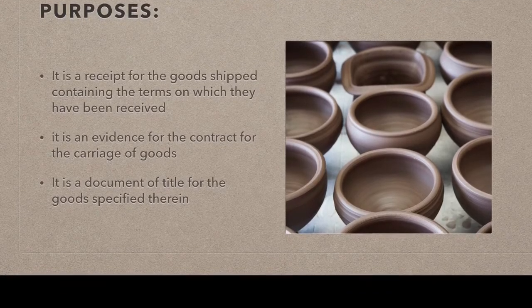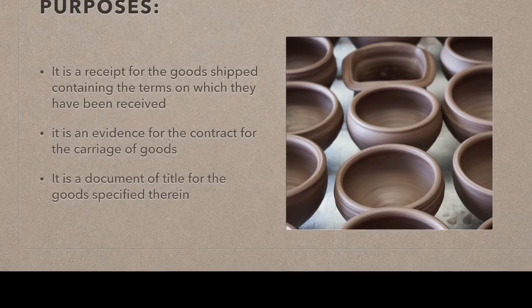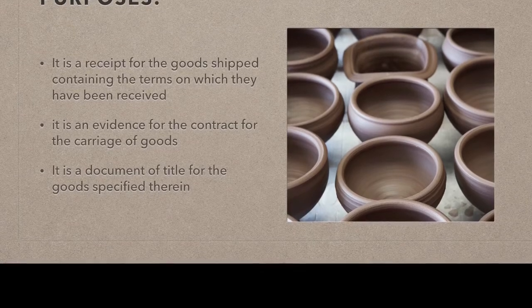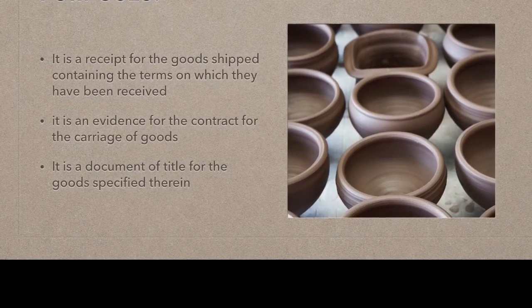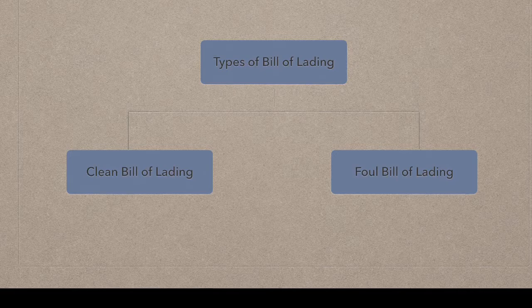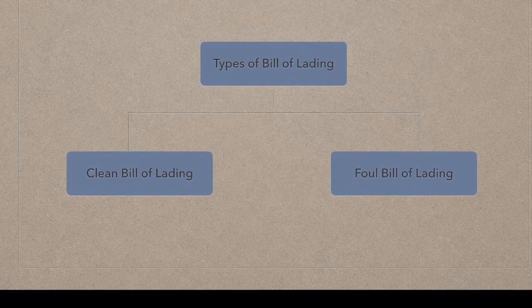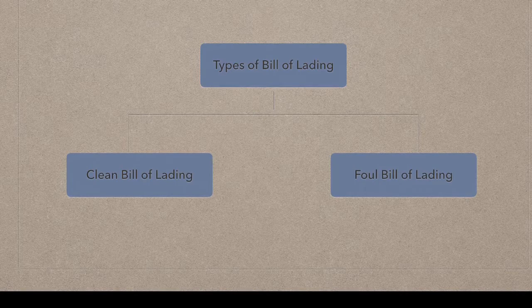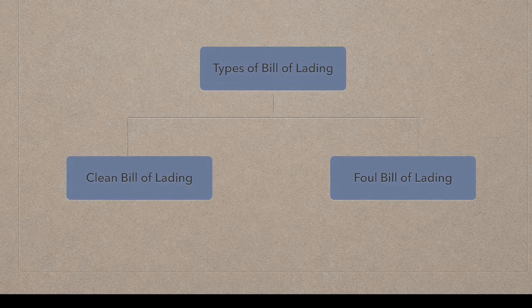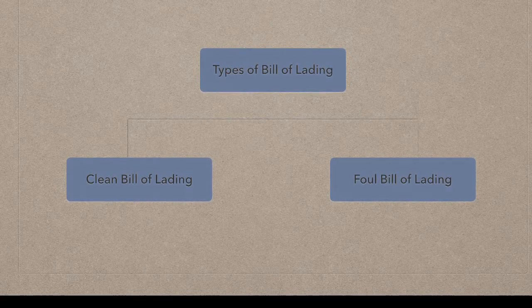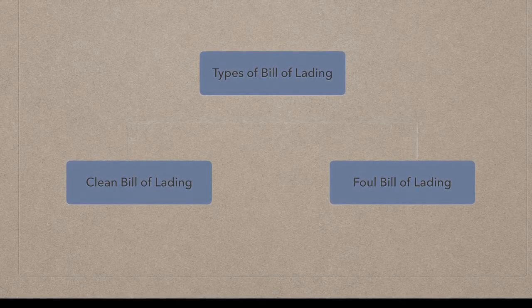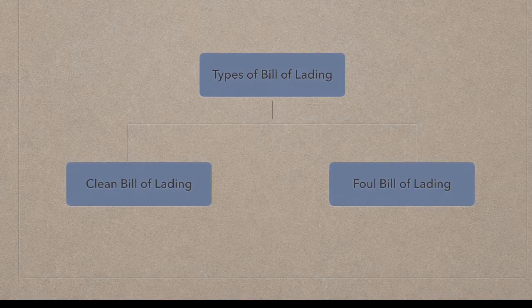date, freight, that is the freight charge, name of the person to whom delivery is to be made, and finally name of the shipper. In case the freight is to be paid by the importer, the bill of lading is marked as freight forward. Like a mate's receipt, bill of lading is also of two types. One is clean bill of lading, which indicates that the condition of packing was satisfactory at the time of loading. And number two is foul bill of lading, which is issued when the packing is not satisfactory. A foul bill of lading is also called a qualified bill of lading.